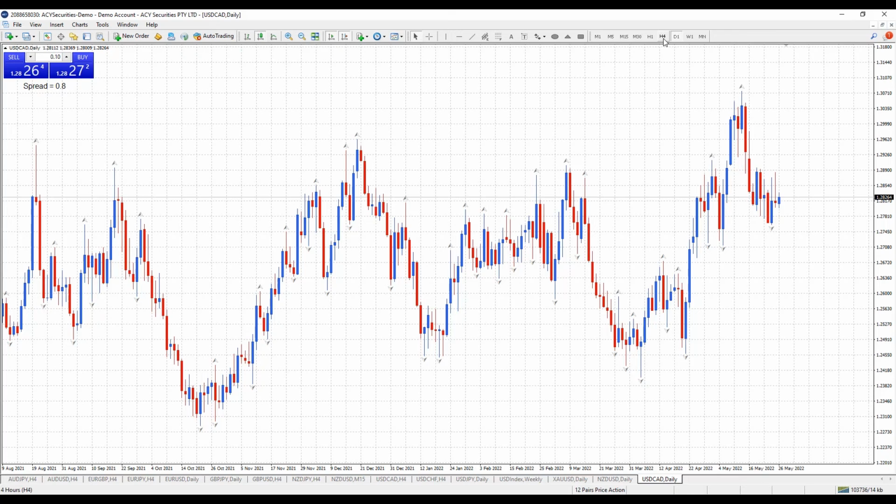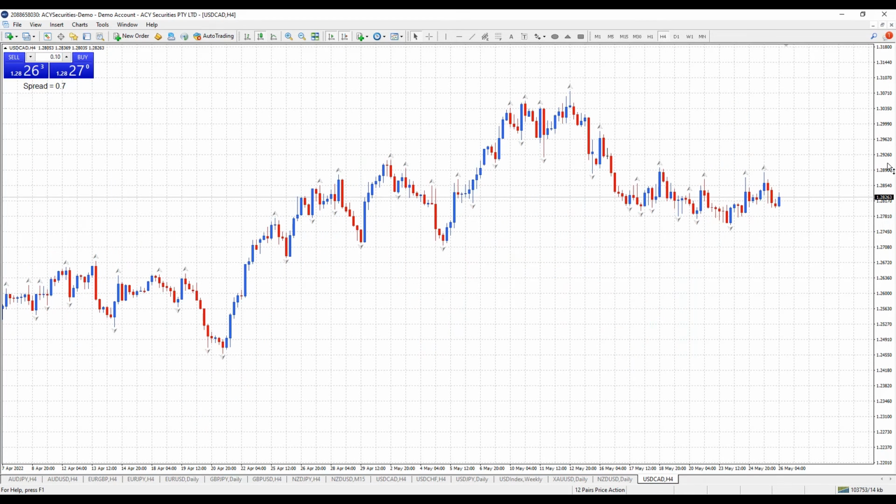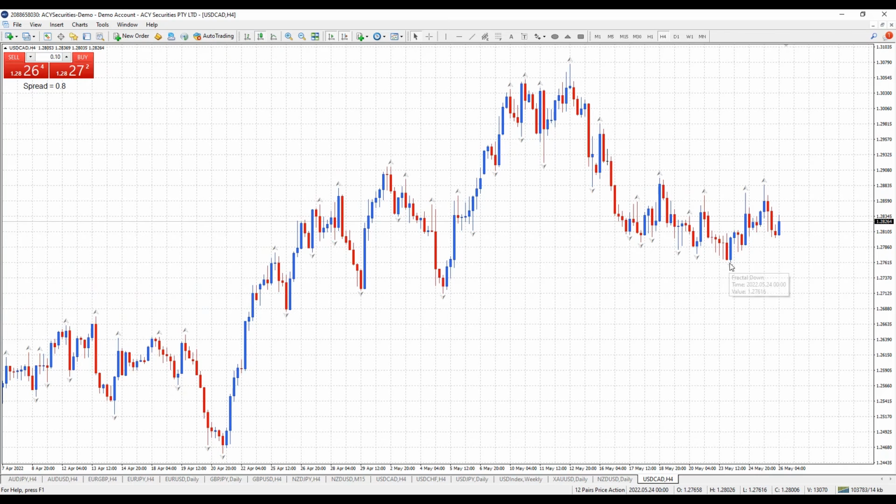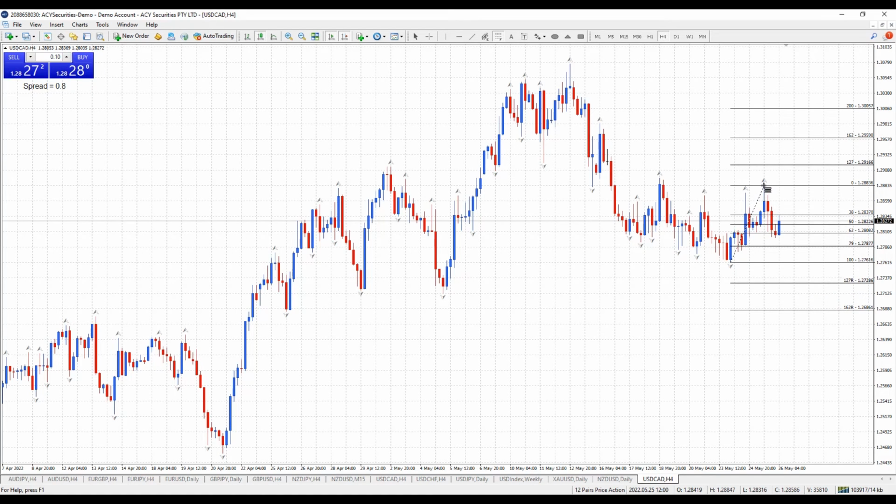Within that day chart uptrend, what I've noticed is there's actually an uptrend starting to form here. We've moved up to a higher high here from the final low. So I can draw in a fib tool, and as I say, I like to trade ranges of 100 pips or more. Now this is in line with the day chart trend, and the 4-hour trend is up, and currently price has moved up, started an uptrend on the 4-hour chart in line with the day chart trend, and it's pulled back to the 62% level. Now it hasn't yet pulled back to the 79, so will it or won't it?